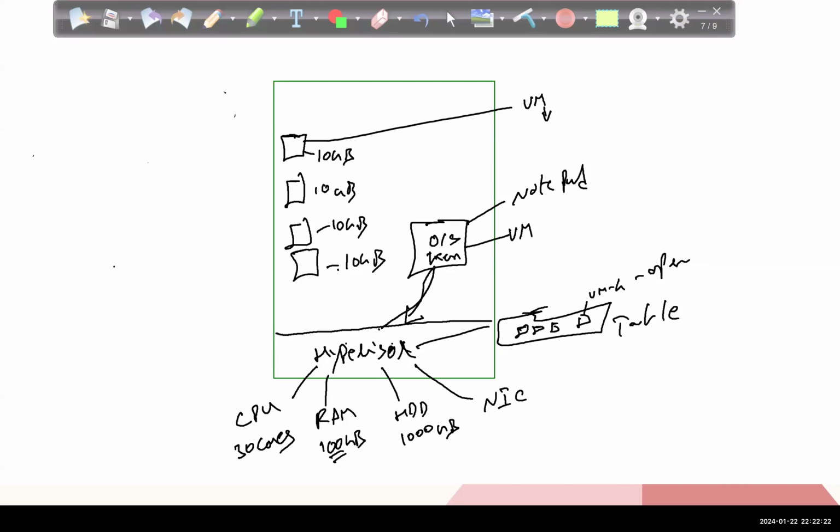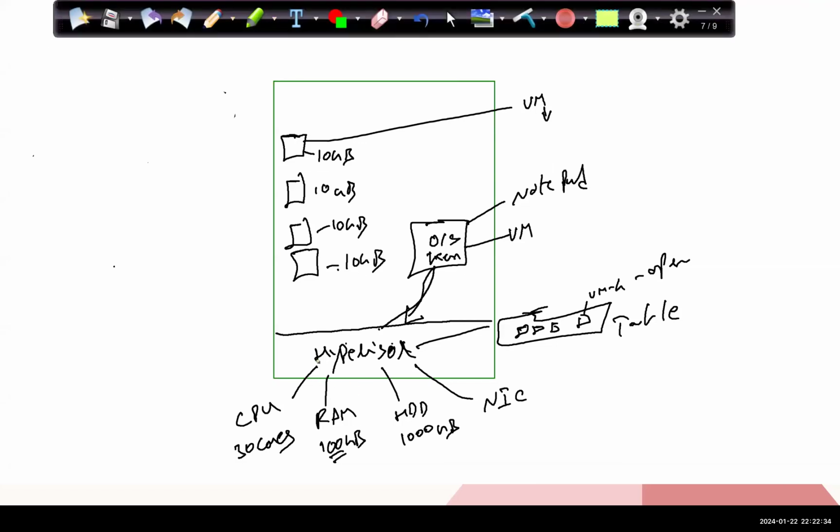Now, there's a question in the chat. So is there a chance of the hypervisor going bad? Yes, there are chances. The hypervisor might get corrupted. The hypervisor might get stopped, right? If this happens, all these VMs which are running will stop functioning. But obviously, that's why we have VMware administrators, right? Who will troubleshoot and fix the problems. You will learn in the course, right? Obviously, tomorrow and the day after tomorrow, you will see how we manage this, right? So there are problems that come up, but we know how to fix them also. We know how to tackle them, right?